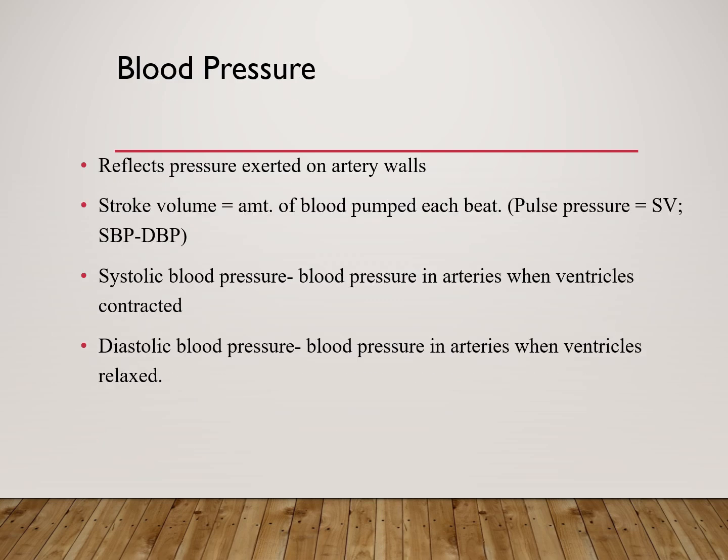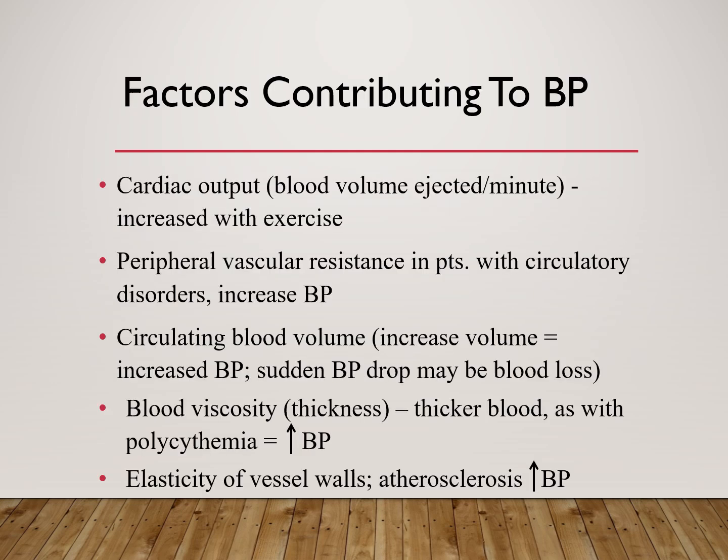So during the blood pressure, we understand that your blood pressure is systolic over diastolic. Your systolic blood pressure is the blood pressure in the arteries when the ventricles are contracted. That is the highest level of pressure. The diastolic blood pressure is the measurement in which they are relaxed, which should be the lowest amount of pressure.